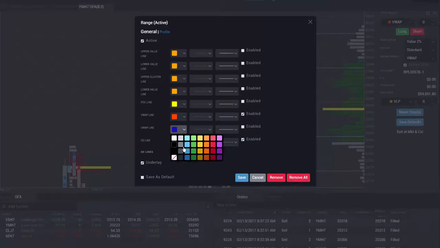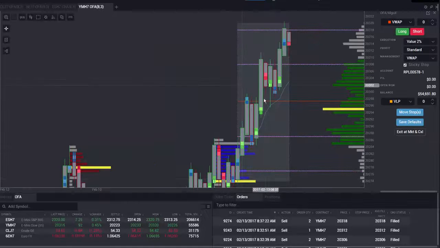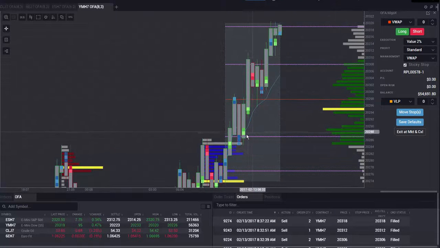So in that case, just double click on the profile and add a visible CWAP line. And you can see even here, this would have been a CWAP trade for a swing out. But we were able to capture this at a better point down here to go long on the move as a breakout of a range. And it does look like this is going to continue up for a while.